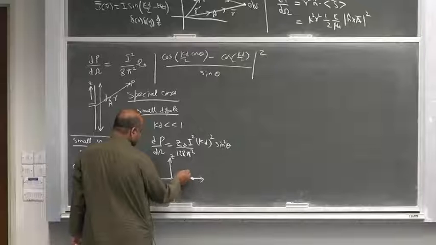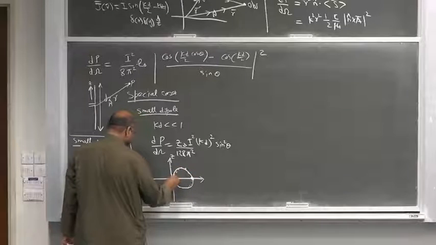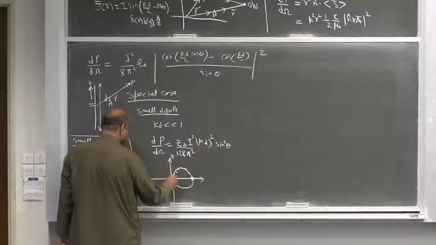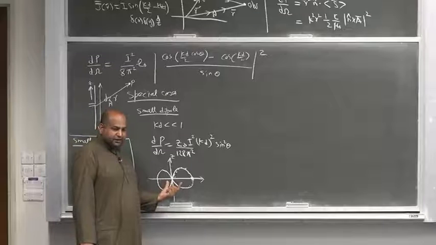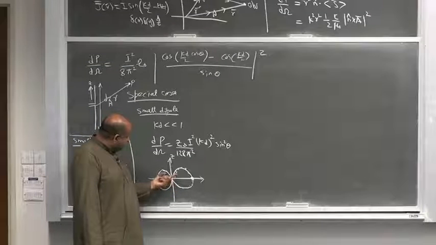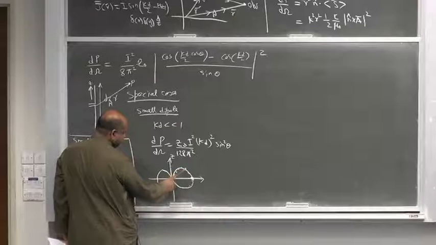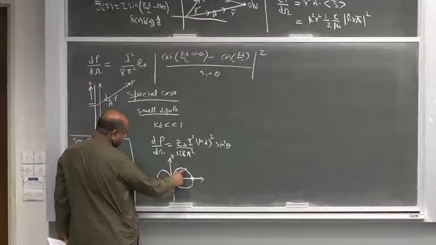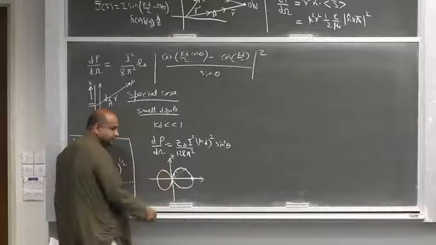So for other thetas, and since it's independent of phi, on both sides it's like this. So the way to read this plot is this. If you want to see the relative magnitude of this function, let's say in this direction, you see what's the length of this line. So here in this direction, if it is like this, in this direction it is larger, in this direction it's smaller. As you change direction, it's getting smaller, so it's 0.